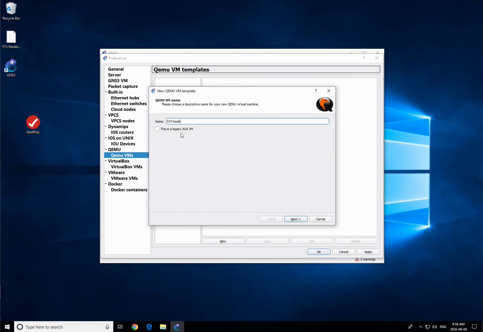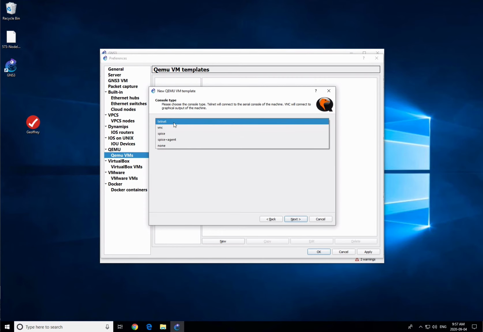This is not a legacy ASA virtual machine, so do not check that. Go to Next. The 256 meg of RAM default is fine. The QEMU binary default is fine. For terminal, go to VNC. So this is going to start that tight VNC viewer. That's basically going to give us the terminal interface to our simulated machine.